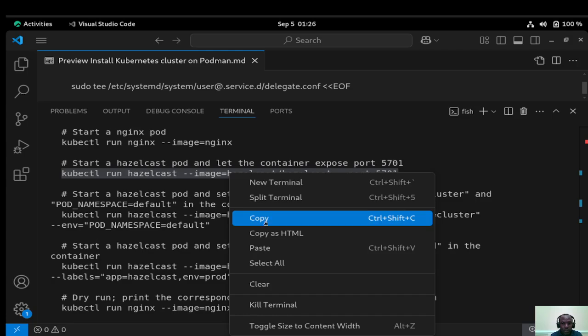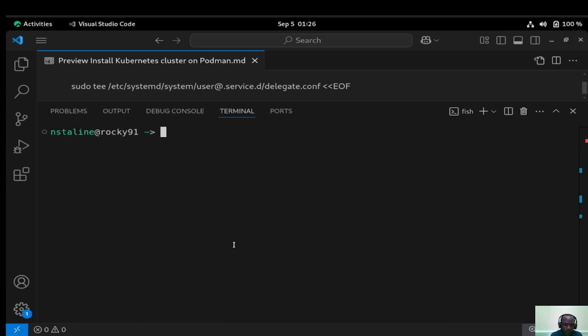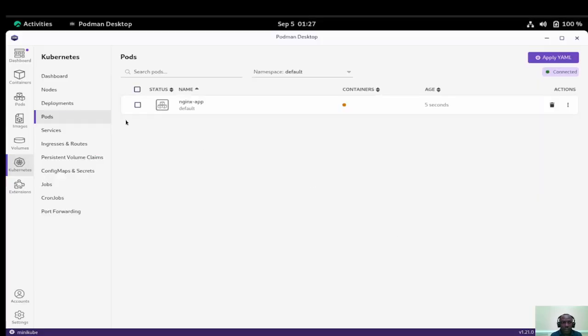I'm gonna copy this and say kubectl run, and here, nginx on port 80, and here I will say nginx, and then here I will say nginx-app. Now I will run that, and as you can see here, it immediately reflected right here.